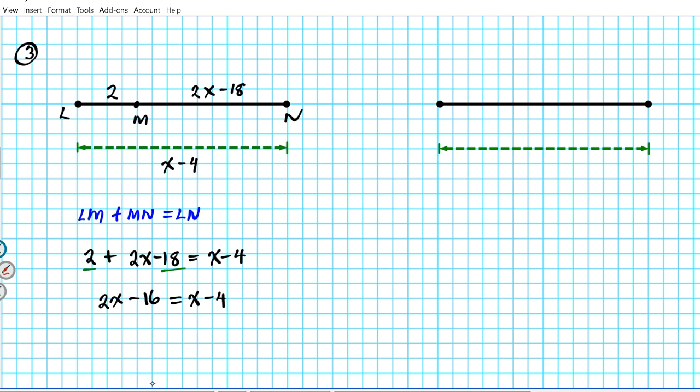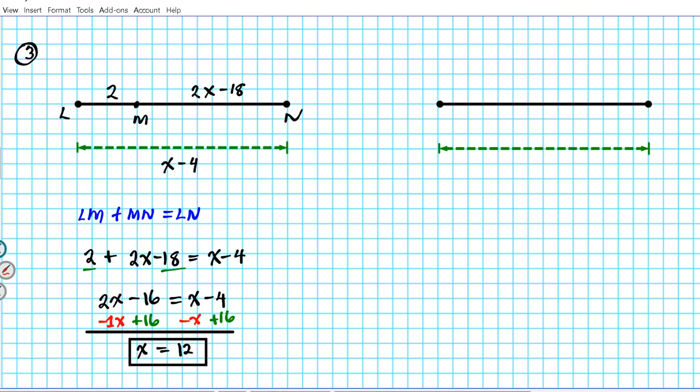Now we want to collect like terms to different sides of the equation. I have a bigger positive x on the left, 2x, so I'm going to move this x over to the left. So I'll subtract x from both sides. Imagine as though you're subtracting 1x from both sides. And then you add 16 to both sides because you want the constants on the right side of the equation. We're doing 2 steps simultaneously. If we combine it, what do we get? This adds up to 0, so you have x is equal to positive 12. Ladies and gentlemen, that's the answer to question number 3.